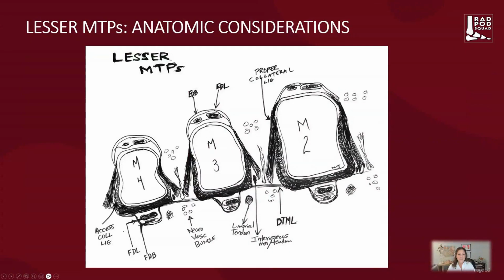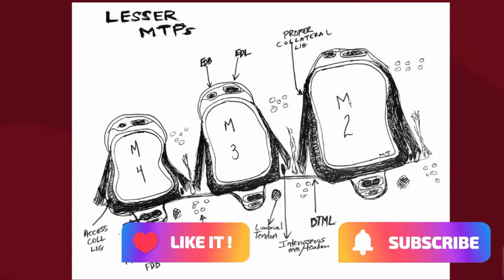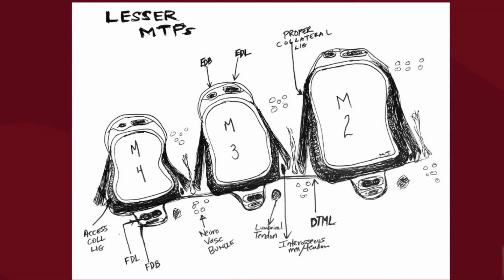Joining our metatarsals together, we can understand metatarsal head purchase and forefoot biomechanics by looking at how metatarsal 2 to metatarsal 4 are related through our plantar plate complex through the deep transverse metatarsal ligament. Our plantar plate complex, of course, is further reinforced by the accessory collateral ligament and the proper collateral ligament. On the medial borders, we additionally have our interosseous and lumbrical along the lesser MTPs. And on the fibular side, or the lateral side, we have reinforcements through our interosseous tendons. We can appreciate the paired extensor digitorum brevis and longus and the flexor digitorum brevis and longus and their flexor tendon sheaths.